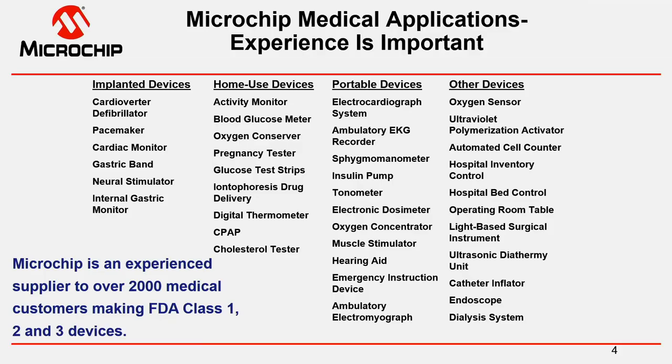And then ultimately there are also medical devices that are implanted into our bodies. People are familiar with things like pacemakers. We've also got things like cardio defibrillators, which help get the heart started. A lot of that is happening across the industry, and there are a lot of exciting things that Microchip is involved with. There are so many different devices. I think we saw something come up earlier, but we're in a lot of those devices. We're in all of the ones listed here, and that's only a partial list, really. Right, right.